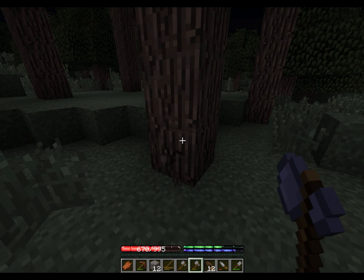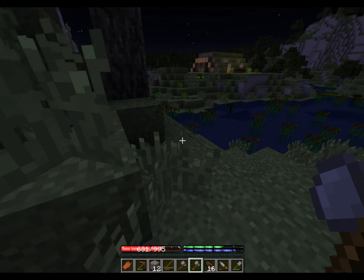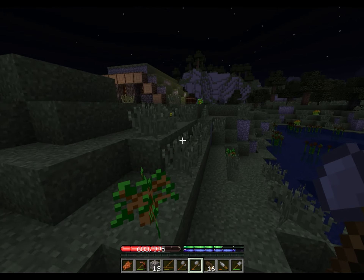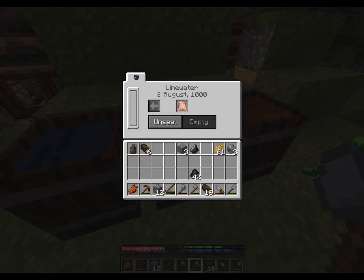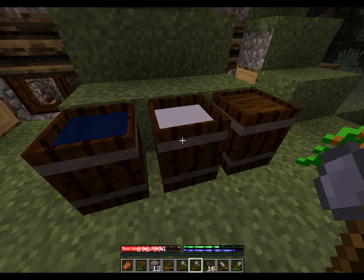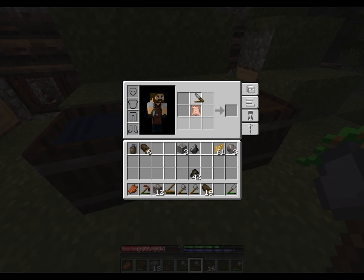It basically turns every block into — I think it's a sixteen by sixteen micro block, or maybe eight by eight, I'm not sure — I'll have to look at it when we get it. And also, hopefully soon we'll be moving from the underground home to an actual house. The leather looks like it's done — it's medium soaked now. You just need to scrape it with a knife.